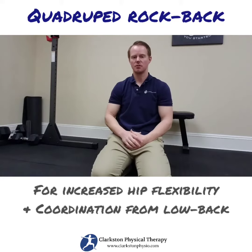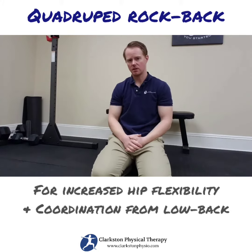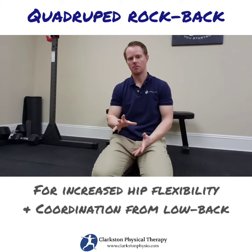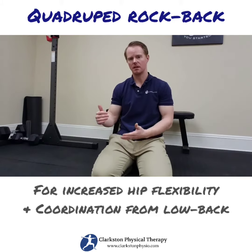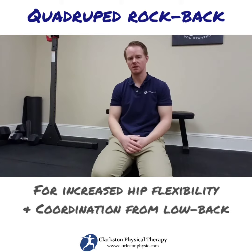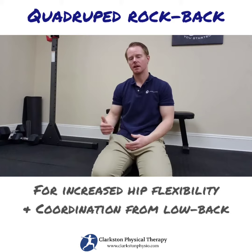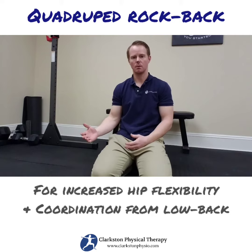In this video, I'm going to demonstrate a quadruped rock-back, an exercise I like to do to increase flexibility in the hips. At the same time, it begins to build coordination in separating the hips from the lower back. So oftentimes you have the hips go into flexion, they come forward, and there's this association that the back also bends to go with it, which is not something that we want.